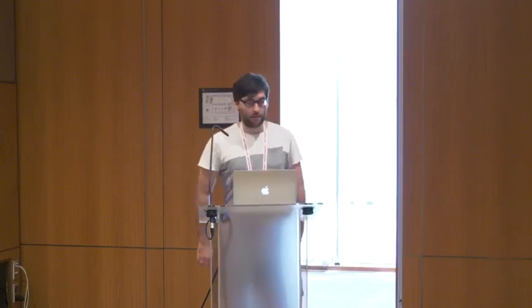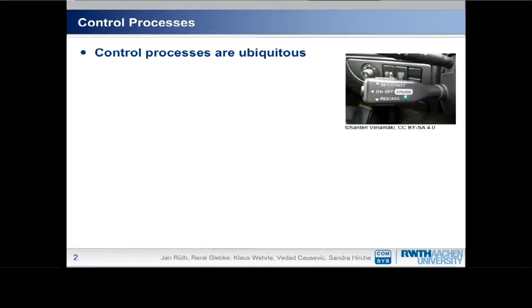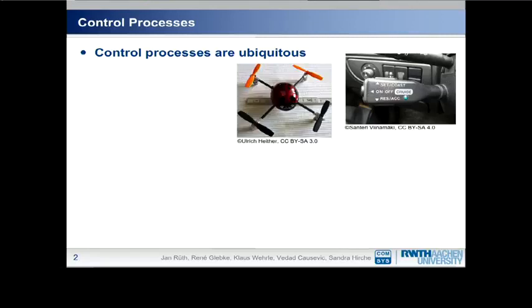To get started, what do I actually mean by control? Control processes are quite ubiquitous. They're all around us, but we typically don't notice them as being control processes. One example is the cruise control in your car. When you're on the highway and want to go at a steady speed, you simply tap a button and it holds a steady speed. There's a control process that makes your car accelerate or decelerate. There are also fancier control processes in more modern cars that can follow other cars and speed up.